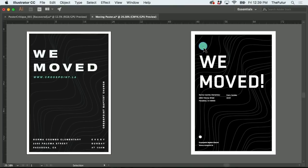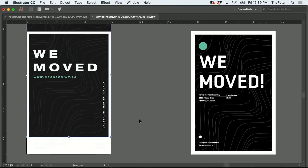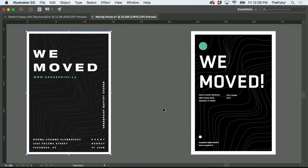I thought it'd be more helpful if we put a logo up here to just tell people who is moving, because while I was designing the poster, I didn't know if this was for a store, like a coffee shop or anything. I actually noticed this church last because it was vertical and it's kind of hard to read. I thought it would be nice to show whoever's looking at this where they've moved. So I have the address down here, just very straightforward. And then on the way bottom, there's the full name of the church and also the website.